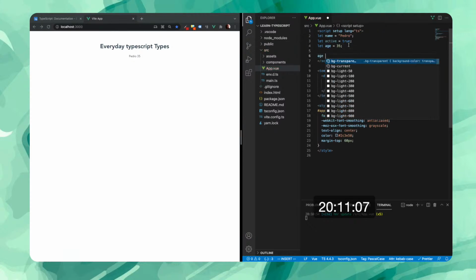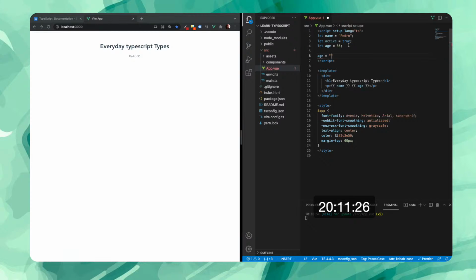And I save it, it should be all right. Perfect. But then if I put here age equal, this is basic TypeScript. We're not getting into Vue yet, so this could be done on anything, but it's a good refresher to do the everyday types. If I put here equals 10, it's going to give me a TypeScript error. No, age is a number, okay?